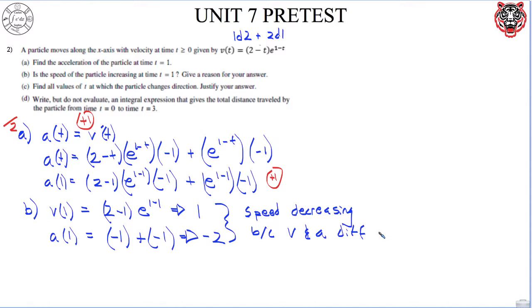Mr. Sundell, for acceleration at 1, I got -1, but I still said the speed is decreasing. Is that a point? I'm not exactly sure. One little mistake. I got v1 equals 1. I think you'll still get the point if I were a guessing man, but that is a question for Mr. Wynn. I'll ask him. I'm going to give myself a point. Please give yourself a point. That's what I would do too. So give yourself +1 if you said speed decreasing, and you have to have the reason, because velocity and acceleration have different signs.